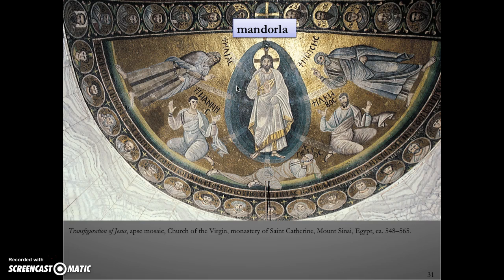All of these elements are significant to the Transfiguration, and again, significant to the site where the monastery has been built. So Moses and Elijah are to the left and right of Christ, and then down below, among the ring of figures that are here, you have Justinian placed among the faces there.